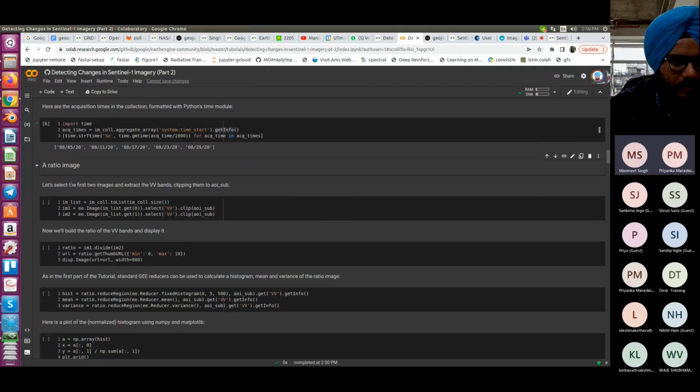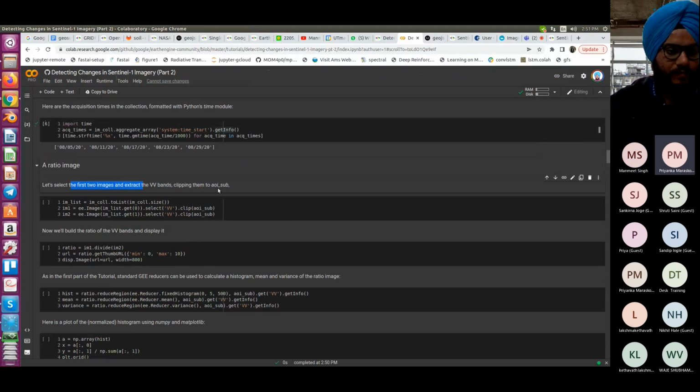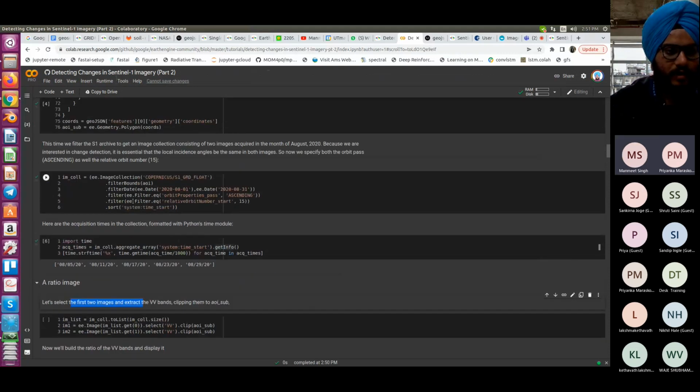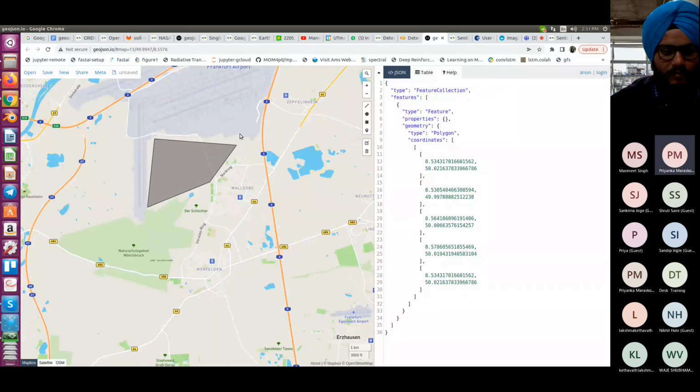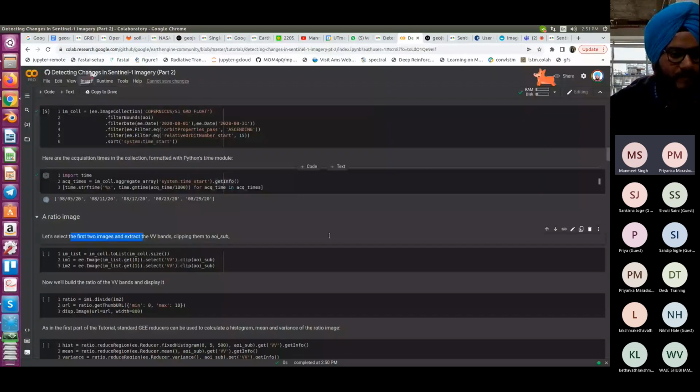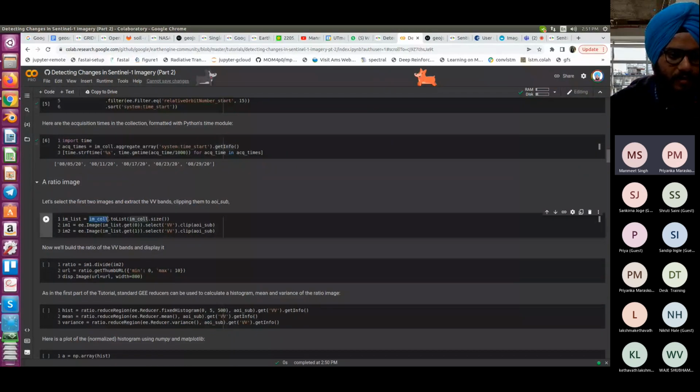Then let us select the first images and extract the VV bands, clipping them to AOI_sub. So here you can see this AOI is the bigger region and AOI_sub is the smaller region, which is this small region. So we just say imList equals imgcollection.toList(imgcollection.size()), and ee.Image(imList.get(0)).